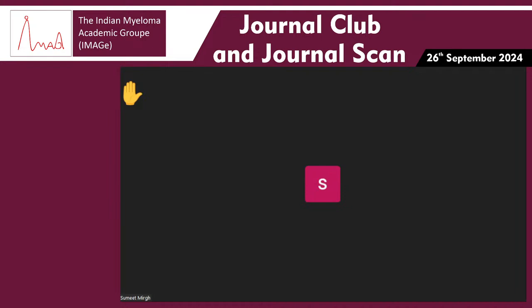And one last comment, which was intriguing. If you look at the flowchart which Priyanka also presented, between 0 to 6 months, 5% mortality, 6 to 12 months, 7%, 12 to 24 months, 9% mortality. So with time, you expect that when patients achieve more responses, the mortality will come down. But probably cardiac amyloid is one such condition where the mortality is still not coming down. I'm not sure why.